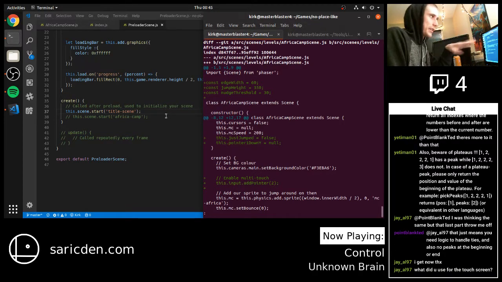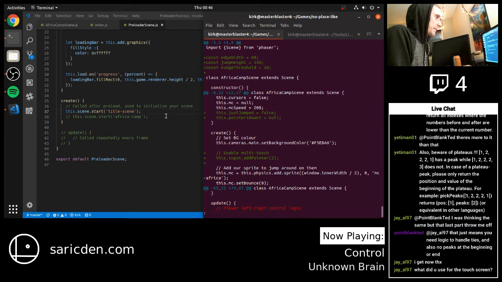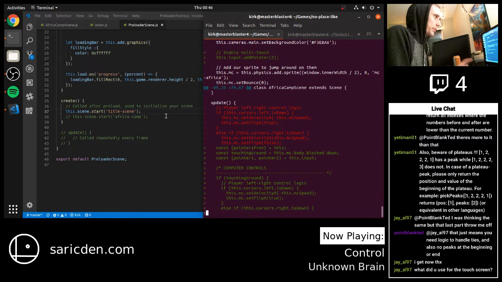For now, this is going to be kind of a messy scene that is our game plus our character plus all that logic mixed together. But we will abstract all that and extract it into their own classes and objects. We don't need just jumped anymore, so we can remove that. Those constants we're setting at the top: the pointer one down position, which we are using, and multi-touch, which we're not using yet, but we're going to use later, so we'll leave that.